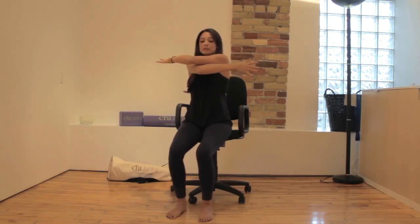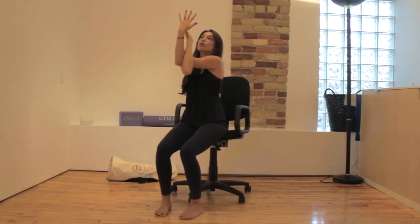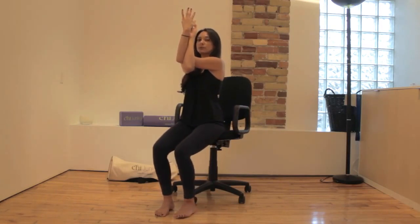Now, different options here, if this range of motion is not accessible, then what we can do is place the fingertips right at the shoulder blades and start to feel this space between the shoulder blades. Drawing the elbows up and then pulling the arms further away from us, creating more space through the upper back between the shoulder blades. And then again, if we're moving more into the full posture, we can work through here or wrapping the hands as well.